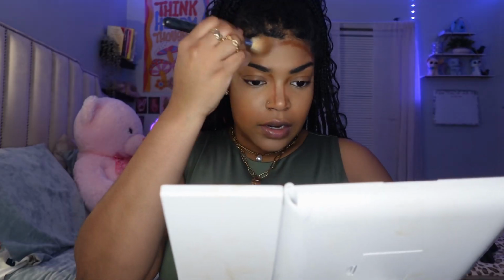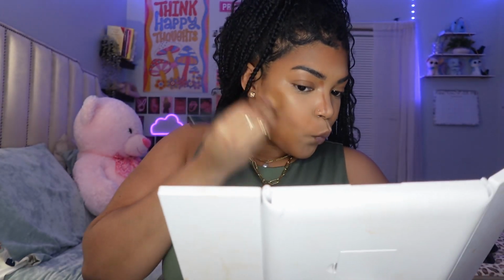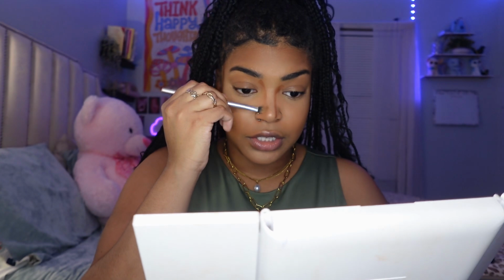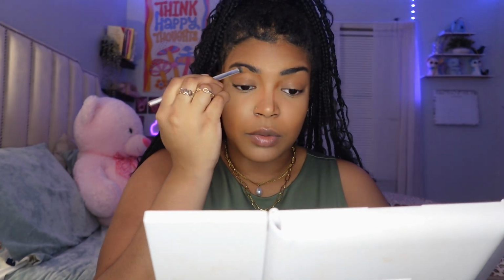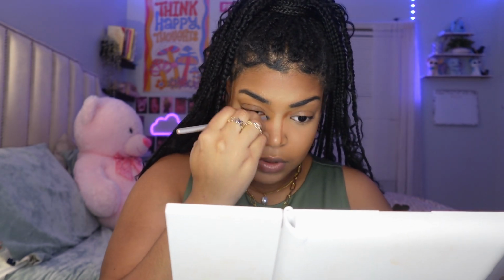Now I just blend it out on the perimeter of my face, on my forehead. This just adds some color to your face. And now this is all blended. And now with that same brush I used earlier to blend out my brows, I'm going to use it to blend out my nose contour. Easier to do it with a smaller brush instead of the big brush I was just using. So I'm just blending out my nose contour.